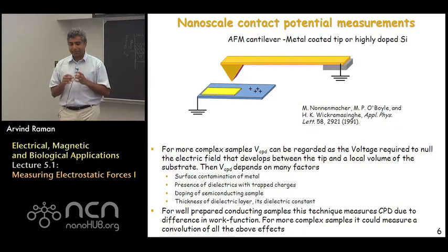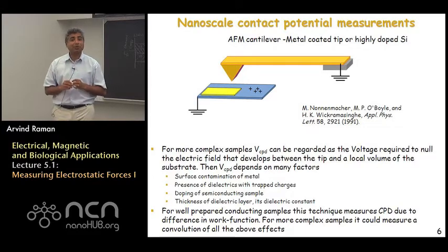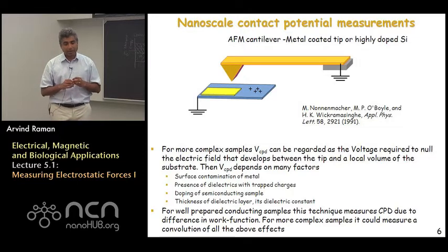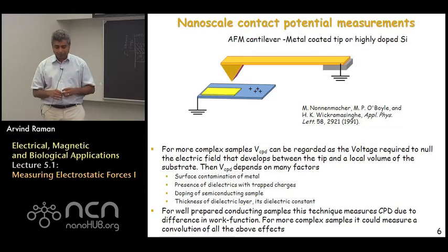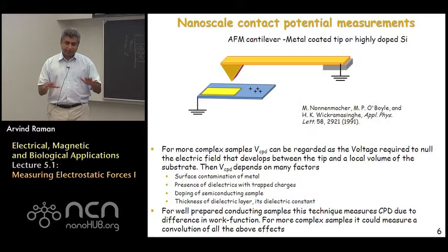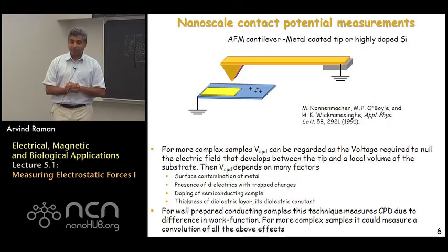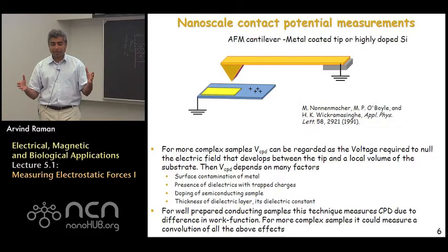Before we go ahead with a scheme by which this could be done, I want to highlight a certain practical complication that arises when one tries these kind of techniques on realistic samples. Now, in the case where one prepares a sample which has very clean conductors with very little contamination, in that case, the measurement of the contact potential difference is telling us directly about the difference in work function between the tip and the sample. In many samples, however, one could have situations where the conductor actually has contaminants on top.